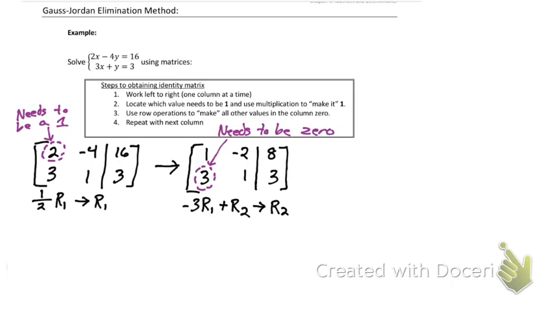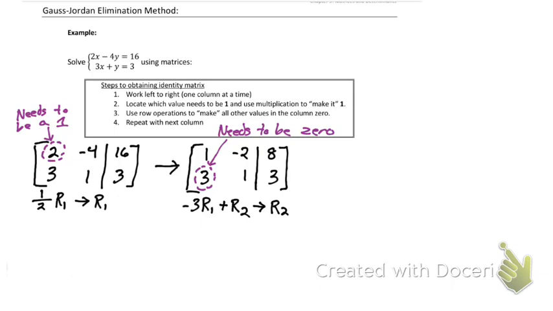Are we allowed to state both of those changes in one step or no? I don't highly suggest it, because it gets confusing. There's already a change, and based on the change you're making, you have to look into the future and then figure out what you're multiplying. You're going to make tons of mistakes on this to begin with. Let's just do one step at a time. If you get really good at it, then you can start doing a whole bunch of stuff at once. But I'd practice, crawl first before you start running.